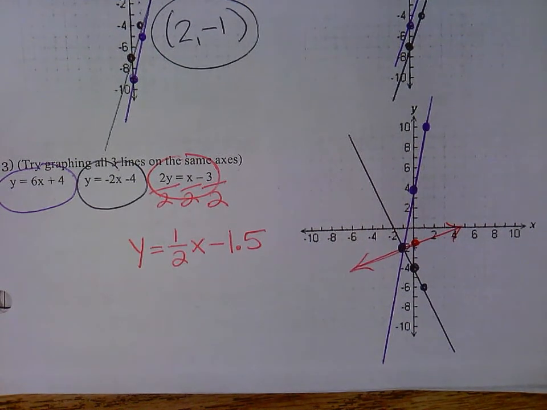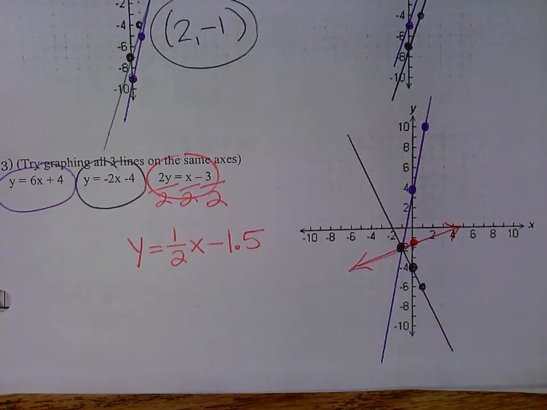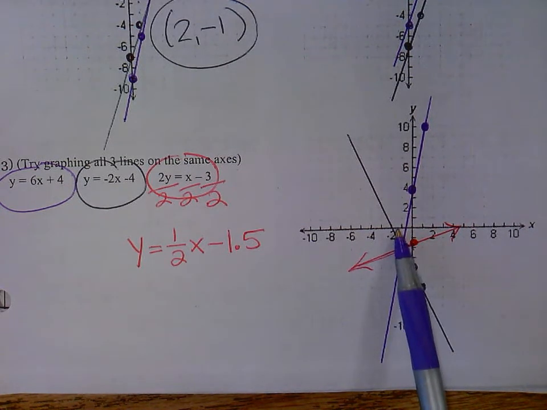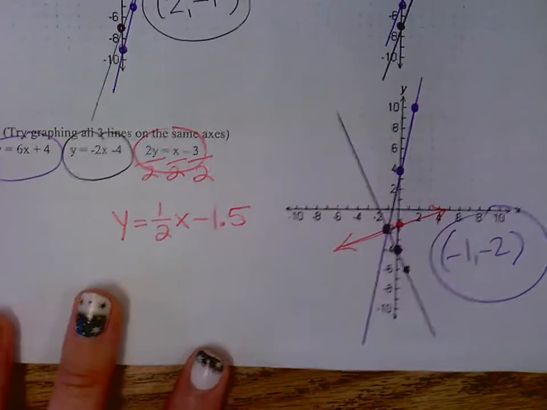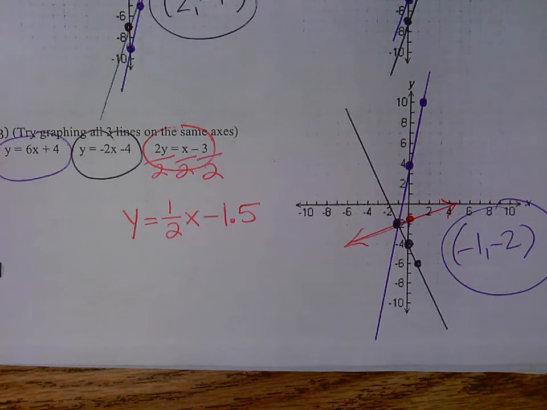So what's the answer? What are the coordinates of that point right there? What, comma, what? Someone tell me. X is -1 and Y is -2. So my final answer to get full credit on a test or a quiz is actually recording that the solution is -1, comma, -2. X, comma, Y.